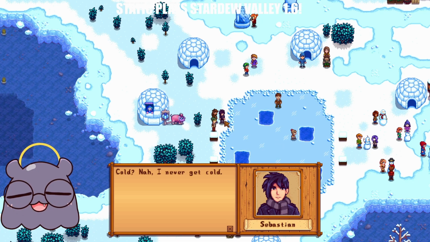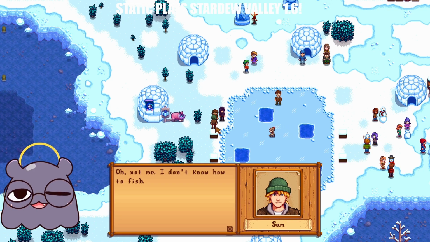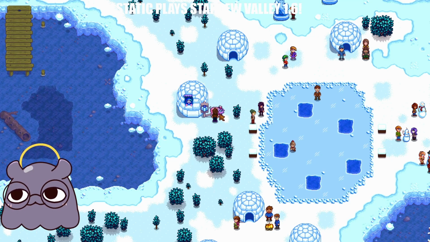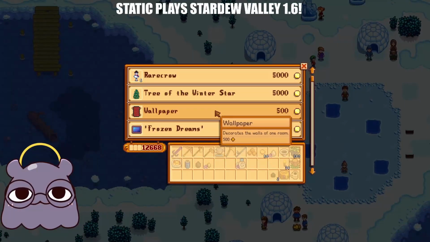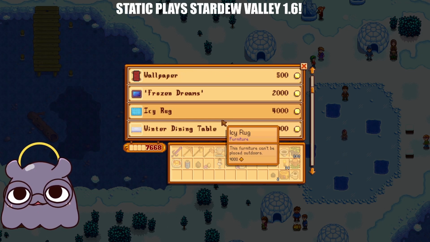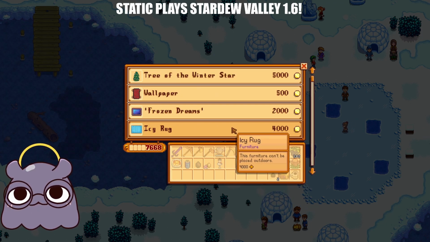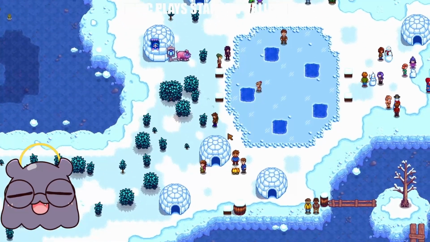Nah, I never get cold. All right. Okay. Got a new rare crow. Couple of foods. Did I remember? I do have a tackle. All right, good.